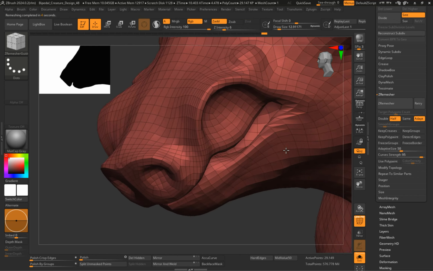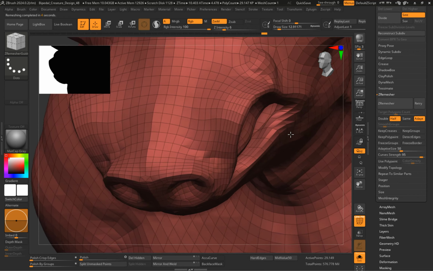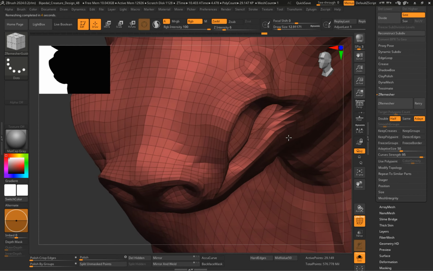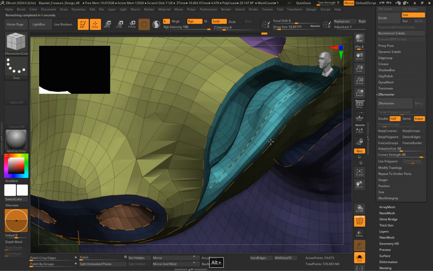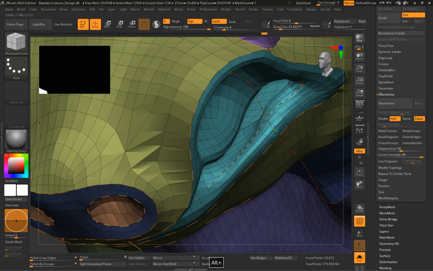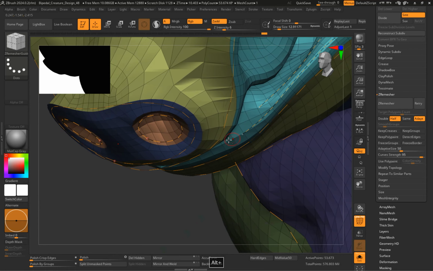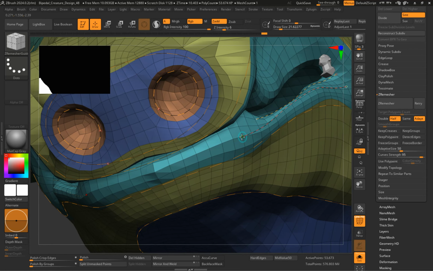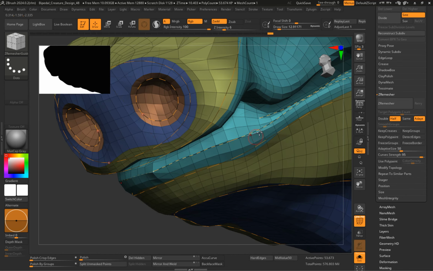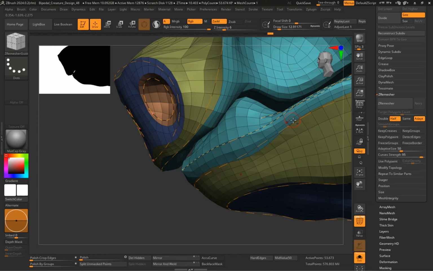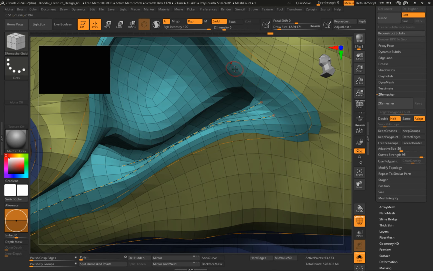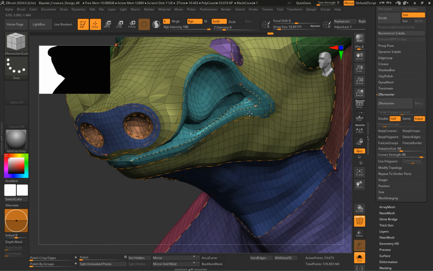So hopefully ZBrush sees that. You can see that's fixed that up pretty well. It looks pretty good. Let's Ctrl Z, and then let's see if we can add some more lines here. So being pretty careful, I want to add these lines like this, and I can click on this edge to sort of continue on that stroke I made earlier. Okay, and then let's do something like that.